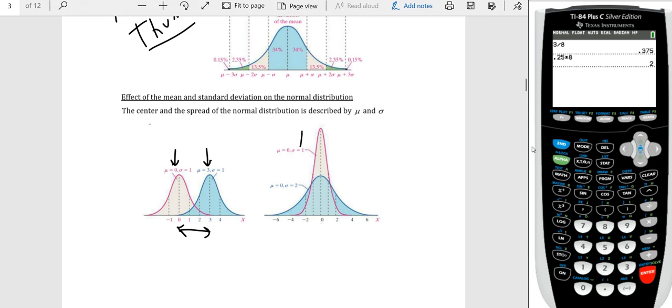However, if you change the standard deviation, from 1 to 2, so if you change the standard deviation in some way, what that's going to influence is the spread of the distribution. So for example here, the standard deviation of 1, this distribution is very thin, and it's centered around 0 and it doesn't spread that far. Whereas this distribution with a standard deviation of 2 spreads much further. It has a lot more room to spread. So remember that mean just influences where the center of the graph is. Standard deviation influences what the spread of the graph looks like.